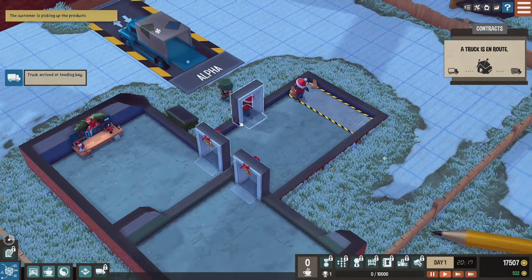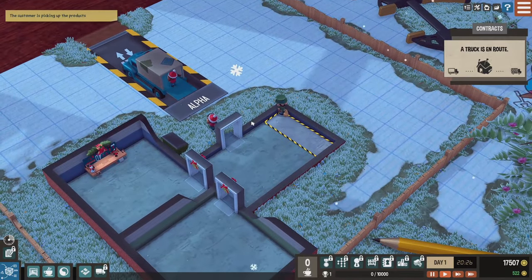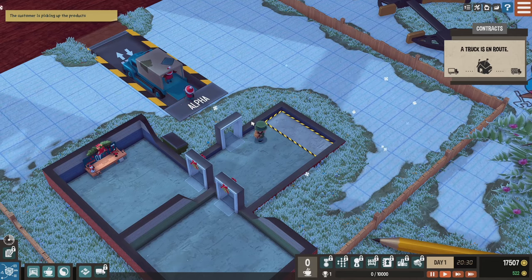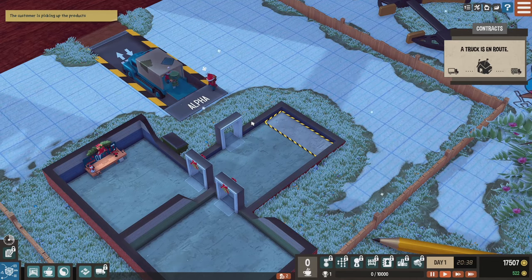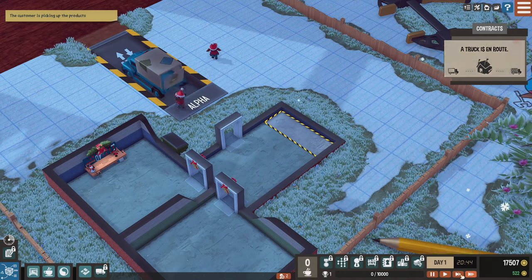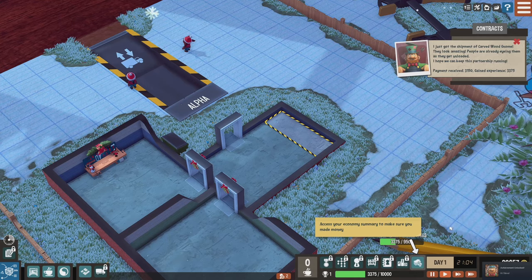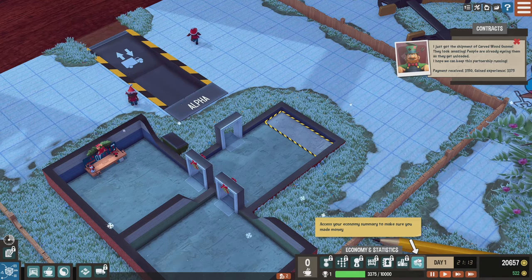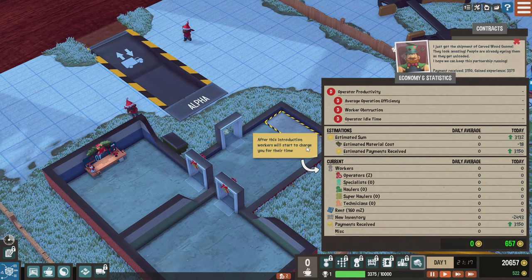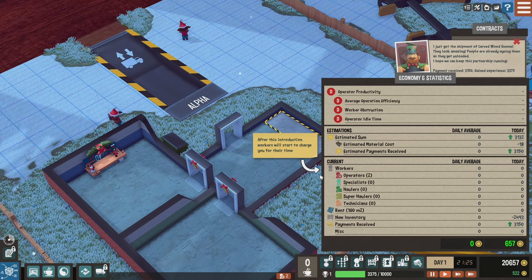Oh, who's this? It's his brother, Marv. Customer's picking up the products. Oh, and looks like we help load it up too. It's pretty nifty. Access your economy summary to make sure you made money. Hi, Steve. Oh, his name's Steve. Where's my name, Steve? What? After this introduction, workers will start to charge you for their time. What? We gotta manage their salary?